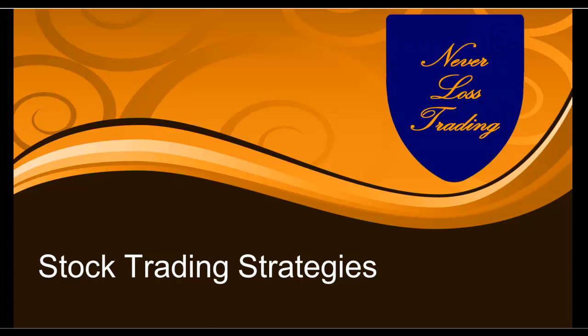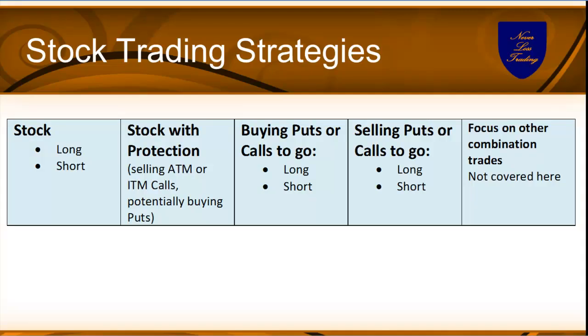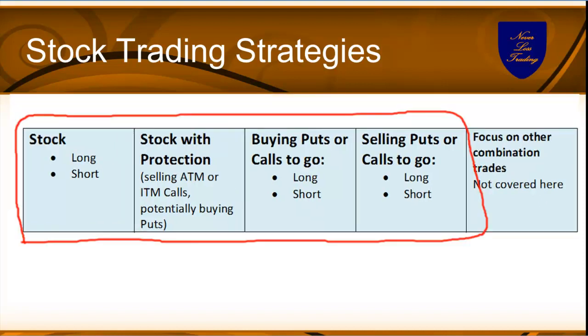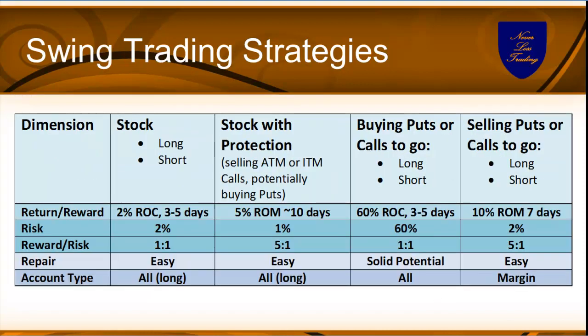When you are trading stocks, there are multiple strategies and they can be applied in different ways and manners. Let us first summarize what we all can do. You can go straightforward long or short in the stock. You can work with a protection. There are multiple good choices with protection. You can buy a long call or long put. You can sell the premium. Or you can make combination trades. In this presentation, we're going to focus on the center, these 4 different strategies, and compare them in a short overview.